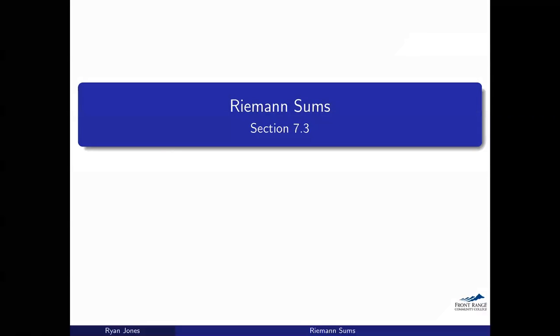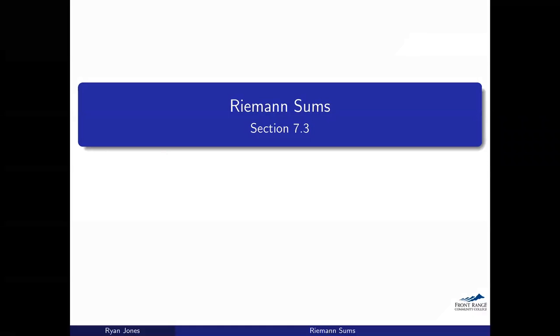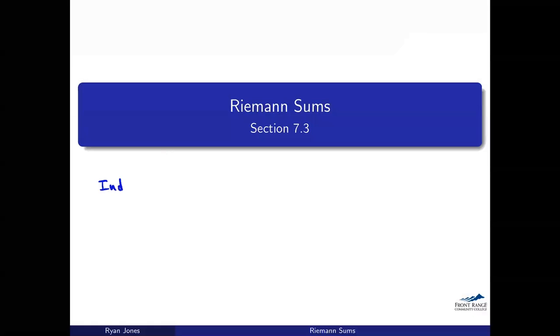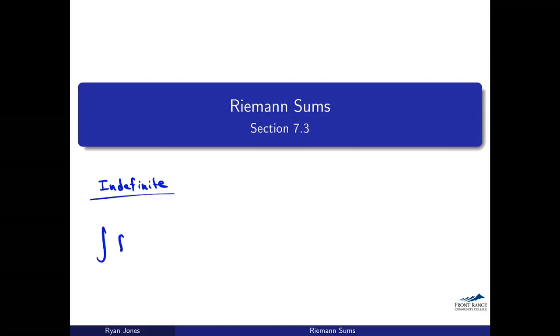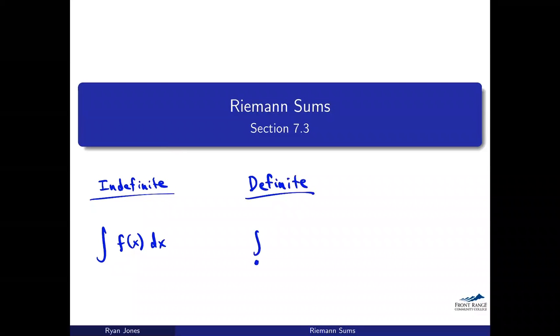Hello, everyone. So we're going to continue on with integrals, and this time we're really going to focus on definite integrals. So we've seen those before, and what a definite integral is as opposed to an indefinite integral. Just as a quick little recap on that, we would have an indefinite integral that we might just write like this, and then we'd have a definite integral where we're going to actually have endpoints here, and we're going to have an a and a b, limits of integration.